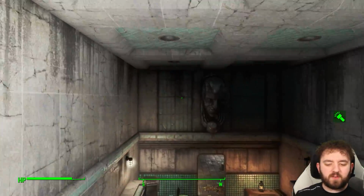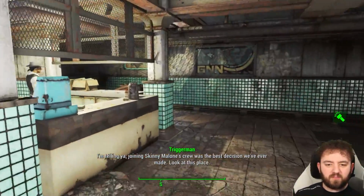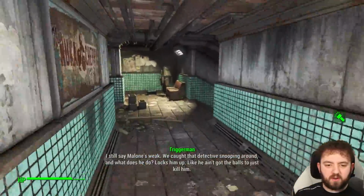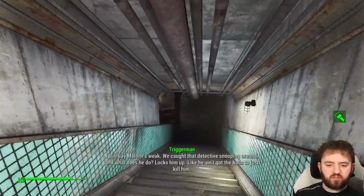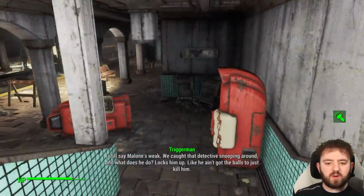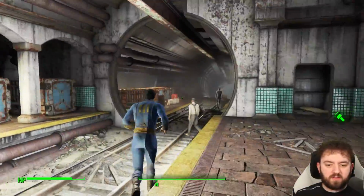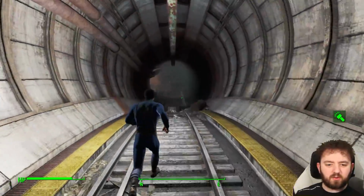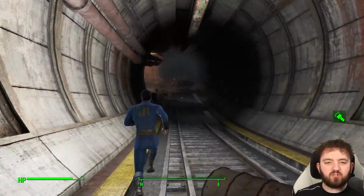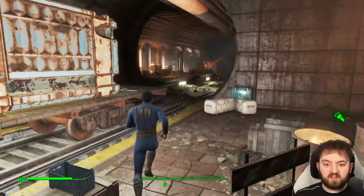The book itself is located in the living quarters of the vault. Now, all we have to do is make our way there, and we'll break into a bit of a sprint, going down into the subway. You actually hear a lot of interesting dialogue between the Triggermen when you are in this sort of ghost mode that I am currently in. It's amazing. It's a lot of dialogue that we probably never would hear unless you were doing a super stealthy run. It would just go completely past you.